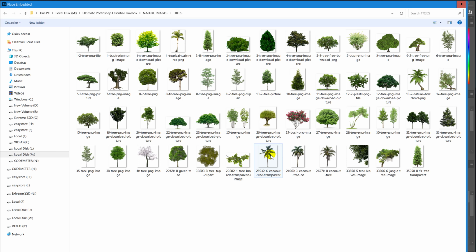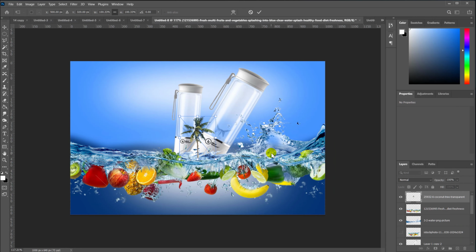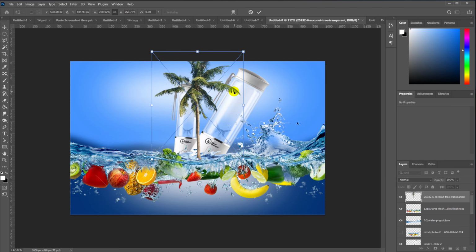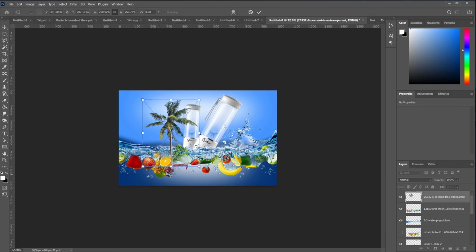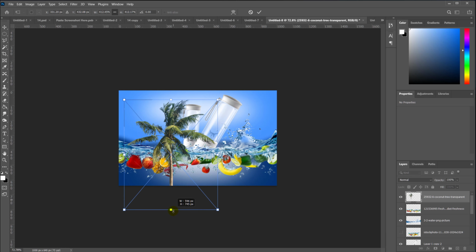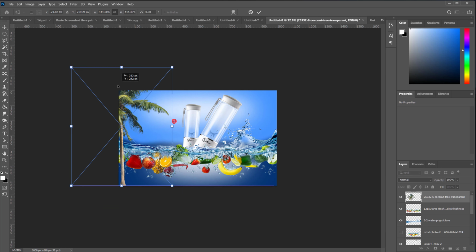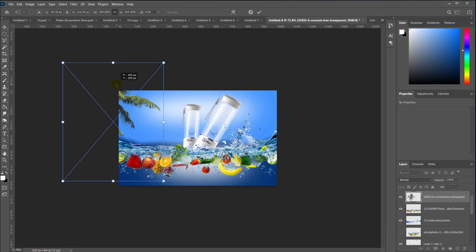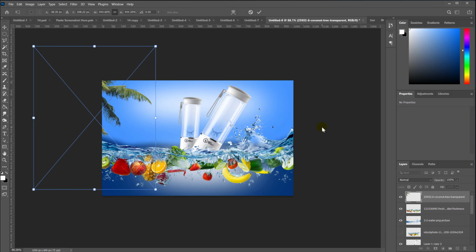Let's try this. And we only want the edges. We don't want the whole tree. So we only want something like that, right?